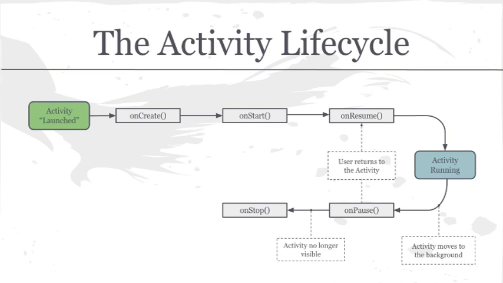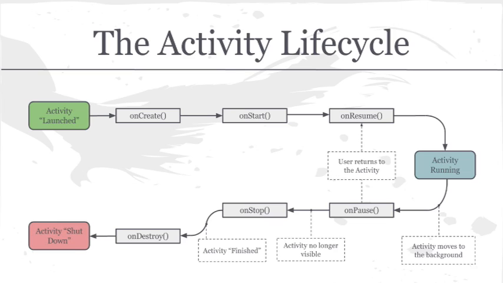From the onStop callback, it gets a little bit complicated because we can actually split off and go in two different directions. We'll either go to the onDestroy callback, which occurs when either the developer explicitly finishes that activity for whatever reason, or the Android operating system decides that there's really no sense in keeping that activity in memory anymore because the user isn't interacting with it, so it'll just destroy it. And once we reach onDestroy, the immediate next state of the activity is just to shut it down. It's just no longer visible in memory and the user can't interact with it in any way.